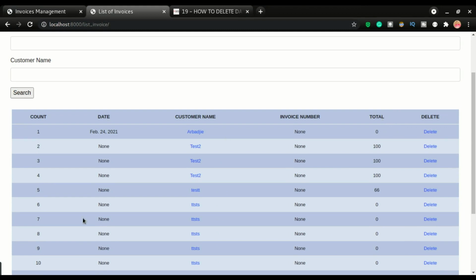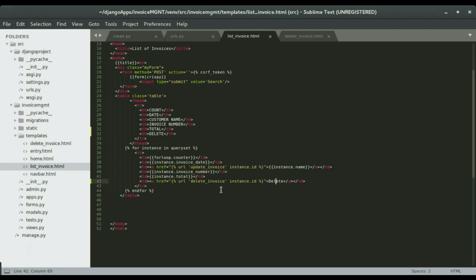column. Now check right here, if I hover on the delete, you can see we hovered on the object with an ID of 3. If I hover onto the next one, it has an ID of 5. The next one has an ID of 6, ID of 7, 8, and so on. So the URL right here is what is picking the ID of the object that we hovered on.